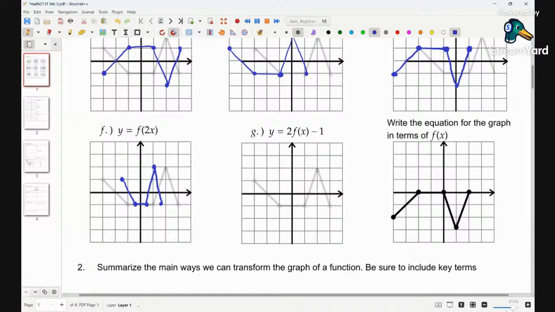Anyways, moving right along. 2 on the outside is not inside opposite, so I'm gonna say it's a stretch. And it's not horizontal, because it's on the outside, it's vertical. It's vertically stretched by 2. What does that mean? We're gonna go from the x-axis, this is a height of 1, we're now gonna double it. So it would be at 2. But I have one other transformation to apply, then shift it down 1.